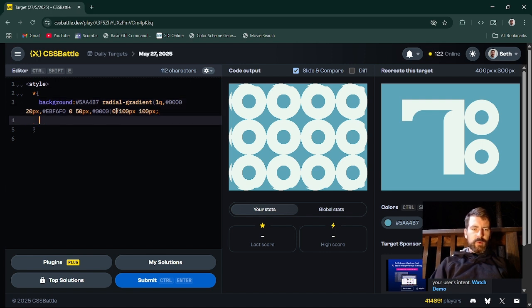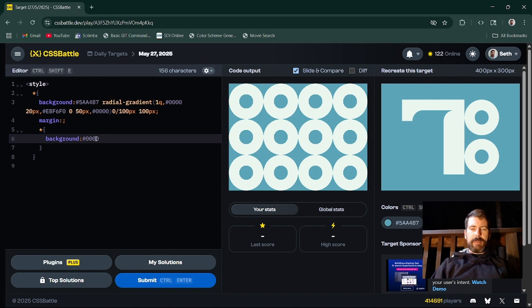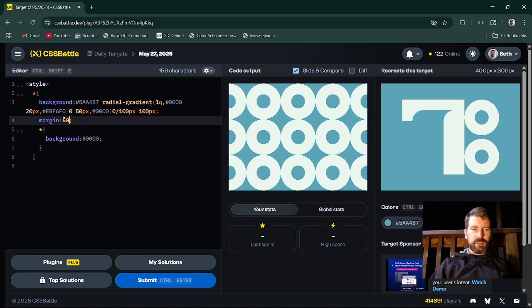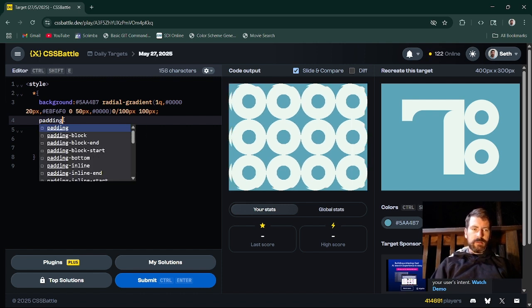Let's see what happens when we throw some margin on this. We're getting duplication because the background is being caught in this selector. The star selector hits the HTML and background elements. This one, because I have it nested, is going to just hit the body element. So let's give it a background of transparent for right now, so that it doesn't inherit that background. We don't get the duplication. I don't need that. So on margin, if we put 50 on there, it moves things, but it doesn't mask the edges. All right, let's try padding. Let's see what padding does.